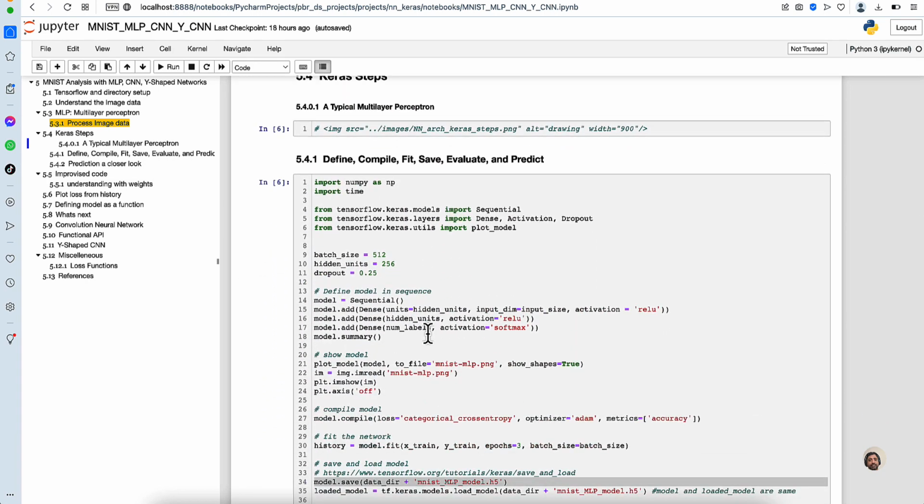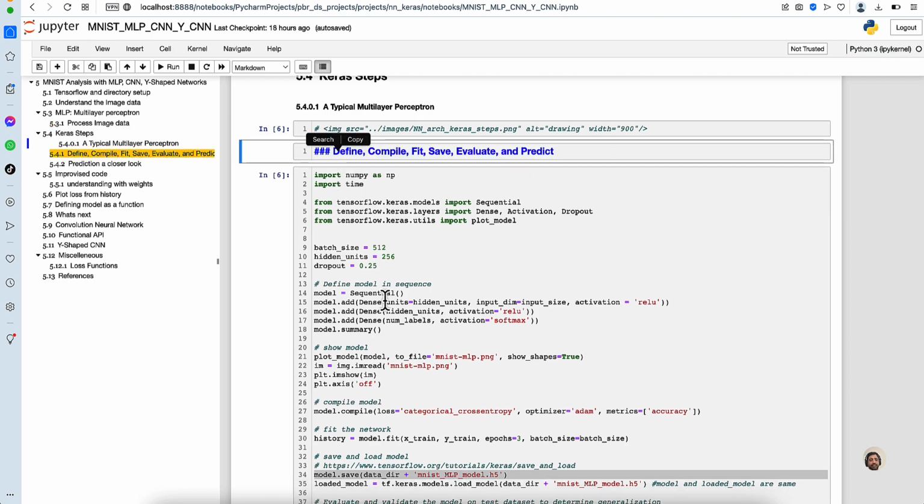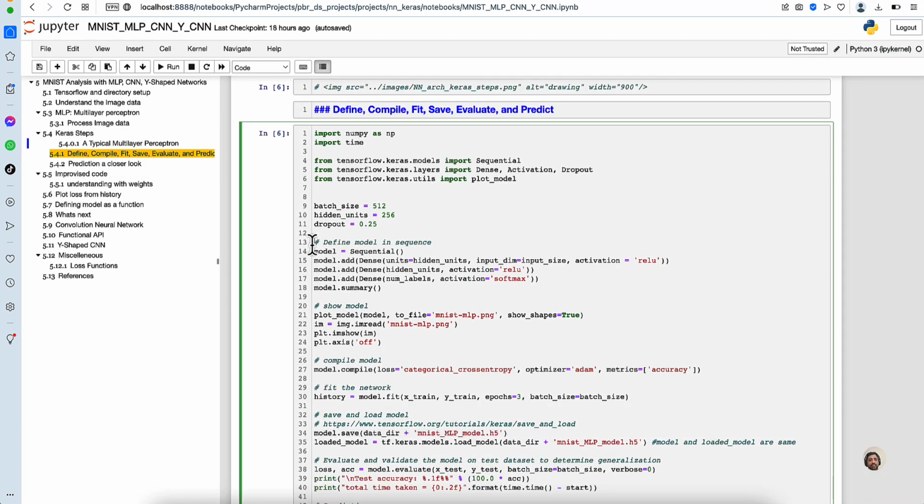So we are going to use Keras. Keras essentially has about four or five steps. The first one is to define the architecture, and the definition of architecture is done here. We are saying the model is going to be sequential, and the first layer is a dense layer with 256 hidden units, which is defined here. Then the second is also a dense layer with 256 units, and the third layer is a dense layer with 10 units with activation function softmax. For the other layers, we are doing a nonlinear transformation using the activation function ReLU.